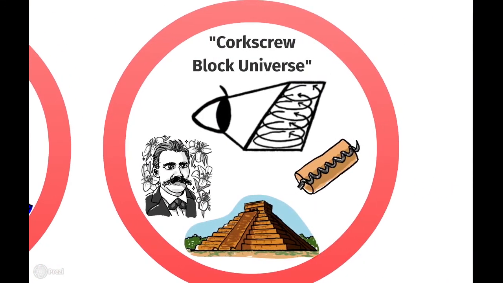And finally, in the corkscrew block universe, I grapple with some arguments against block universe theory. I take a look at how ancient agrarian peoples figured cycles of time and see how we can address this naturalistic notion of time using block universe theory. I show how we can embrace things like the moving present and the feeling of time passing subjectively within four-dimensionalism by viewing the block universe as a corkscrew, containing infinite cycles of time forever moving forward in a circular motion. I use Nietzsche's notion of the eternal return to dispel worries about fatalism and conclude that to embrace block universe theory positively, we should take Nietzsche's suggestion to love our fate, or his notion of amor fati.